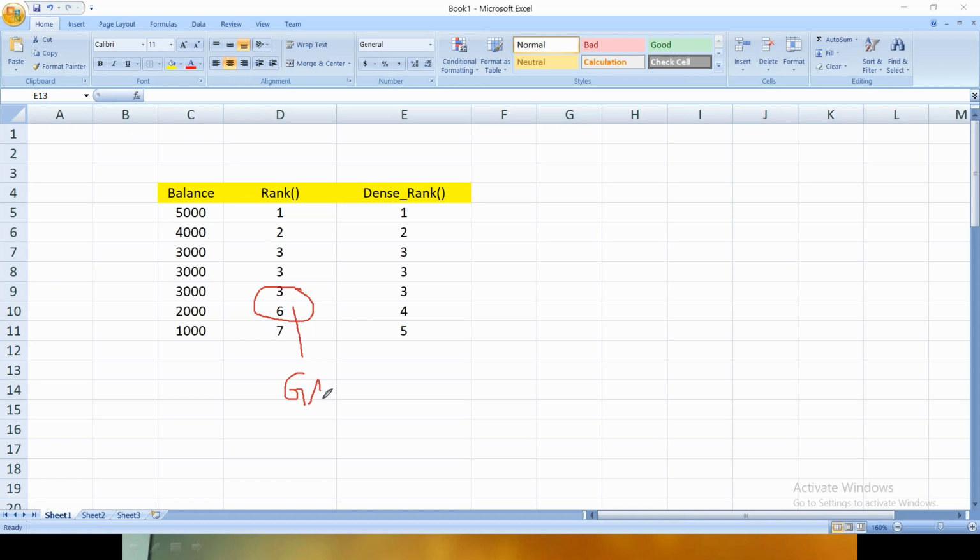With dense rank there is no gap. Continuous rank numbers are given only in dense rank. So that is the difference between rank and dense rank. Clear? If you want to know who has the highest balance in the bank, or who gets the second, third, or fourth rank, you can apply dense rank.